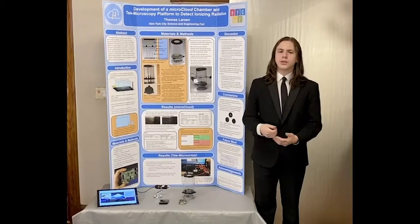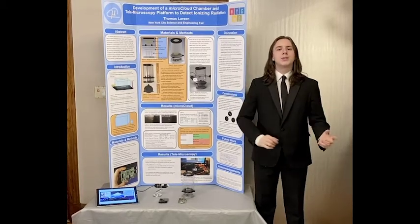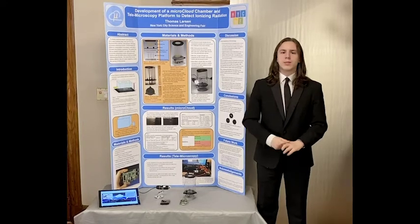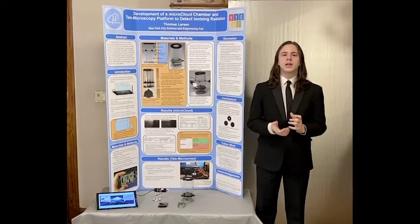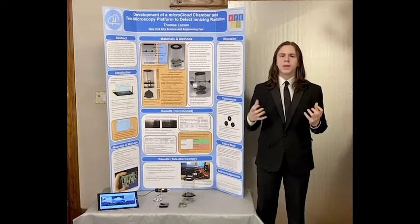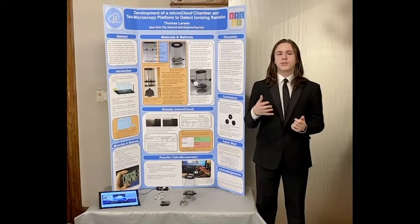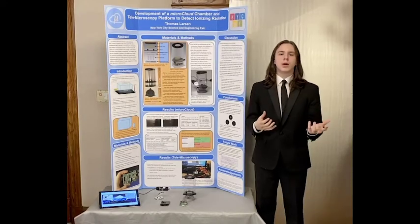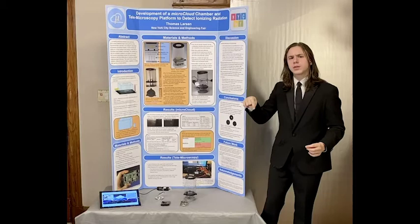In conclusion, this chamber was successful in demonstrating the functionality of a full-size cloud chamber while still being compact and inexpensive. The microcrystalline ice tracks have varying shapes and velocities, indicative of alpha, beta, and gamma radiation from background sources. In the future, my microcloud chamber will be tested using Rutherford's famous gold foil experiment, using zinc sulfide and video micrographs to capture changes in the alpha particle trajectories as they strike the gold foil.